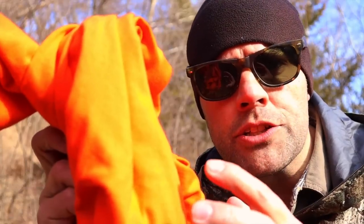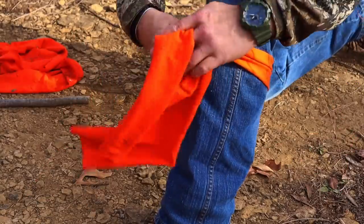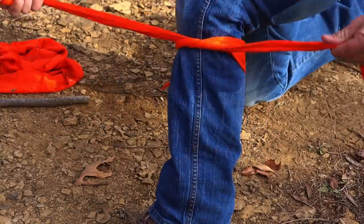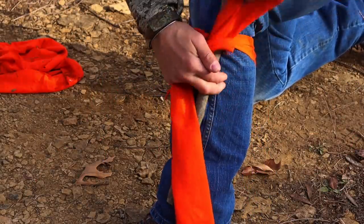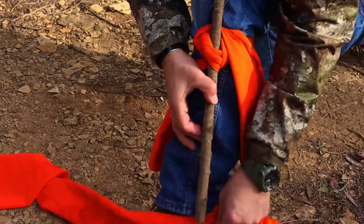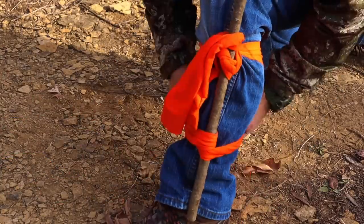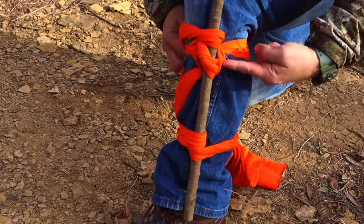We can also use this cotton t-shirt as a medical aid device — cutting it up for a wide variety of injury treatment in remote or wilderness first aid scenarios. In a survival situation, just grab the shirt, tie the best tourniquet possible, and stop the bleeding. Or if we have material already prepared from our shirt, tie the tourniquet, use a stick as a windlass, tighten it down until the bleeding stops, and use another strip of that shirt to secure it in place.